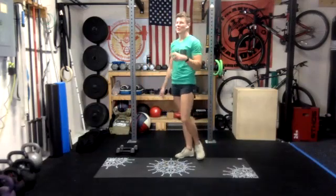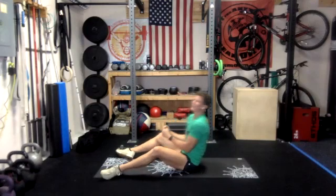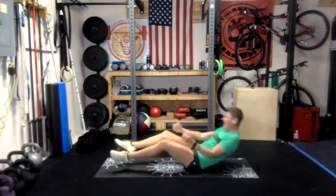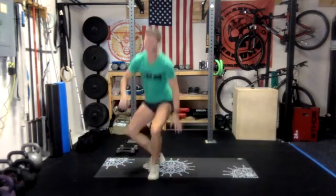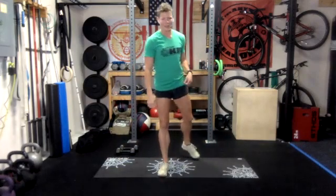That was my trouble with the floor press workout last week. They were 35-pound dumbbells, and I would get down here and I'd grab them because I knew that was the only way I could grab them. And then I would lay back and be like, oh, I can't do it. I don't want to crash with 70 pounds in my hands. Oh, it was awful. It was great, but it was hard. That is not a movement I am super strong at. I would rather do push-ups all day.